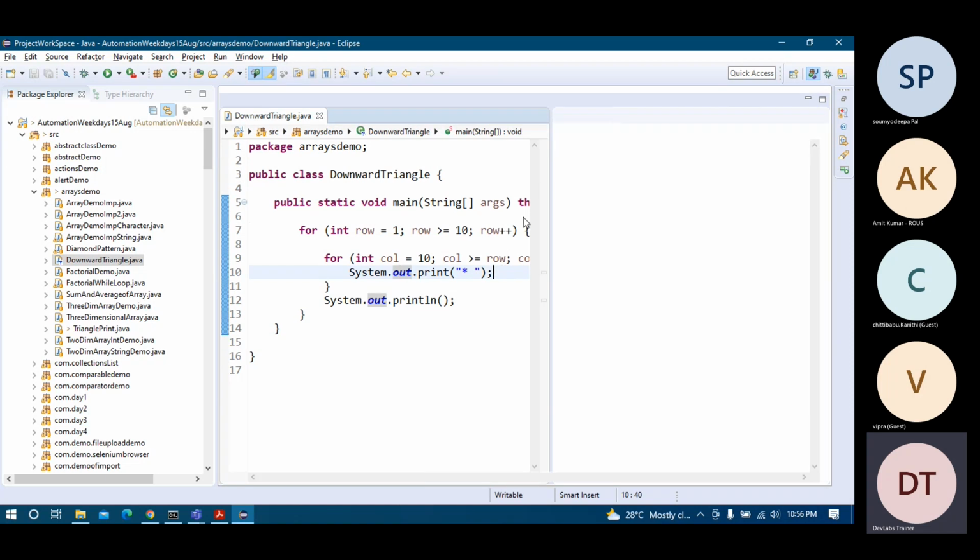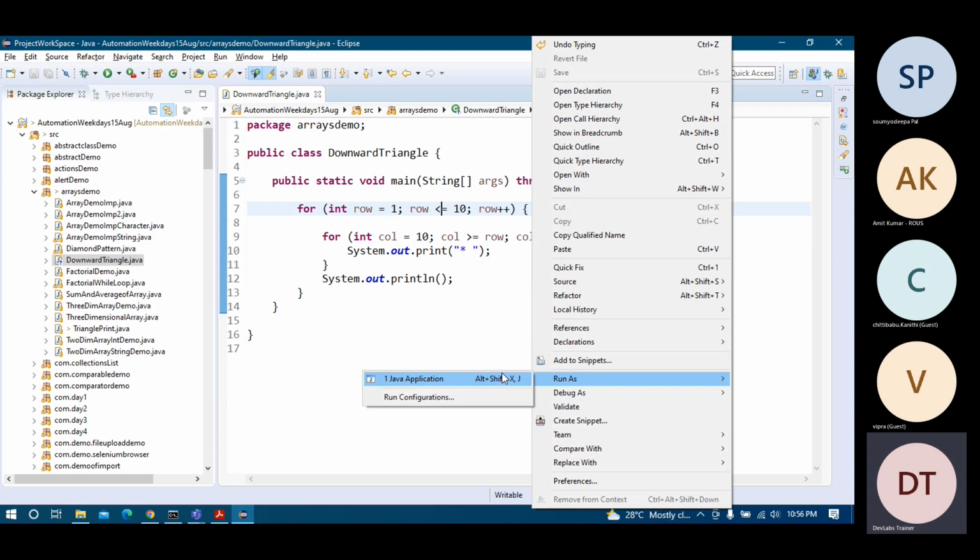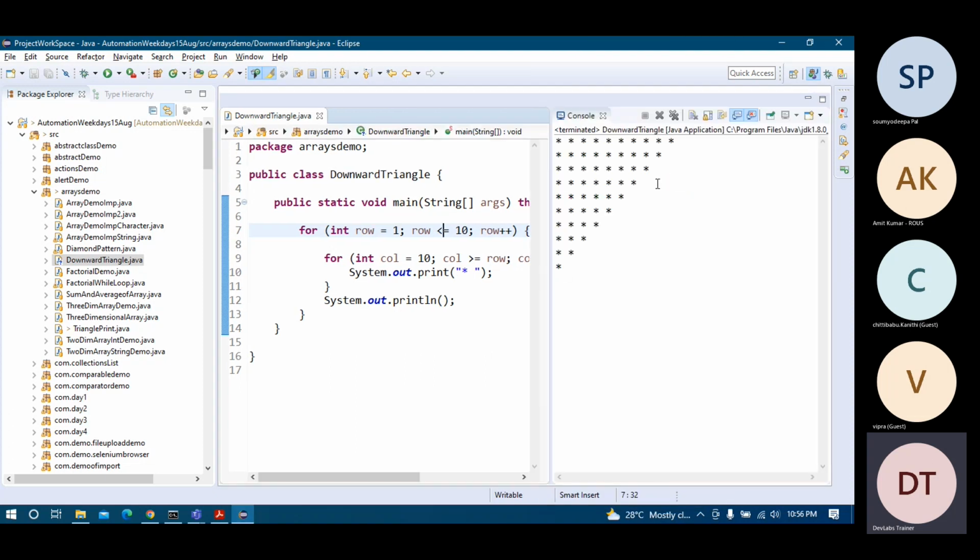Maybe some logic issue. Oh, this one, less than. So you can see here it is printed easily. This is the downward triangle printed.